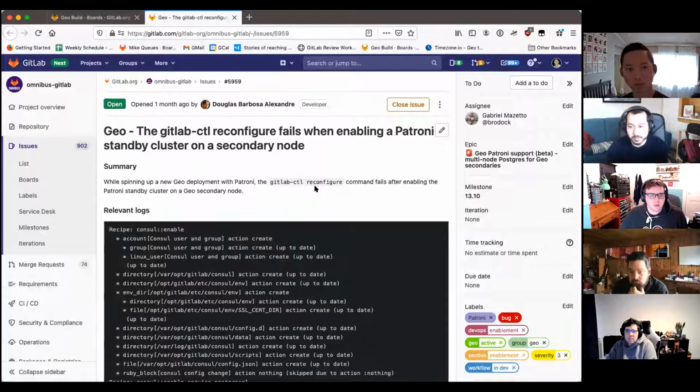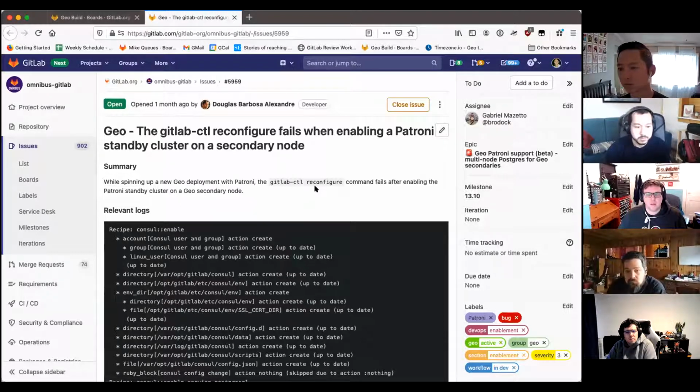Douglas did tell me there were a couple of other follow-up issues that they were going to create out of that. But that's my high level understanding of what's going on. I'm not too familiar with progress on some of these individual issues.